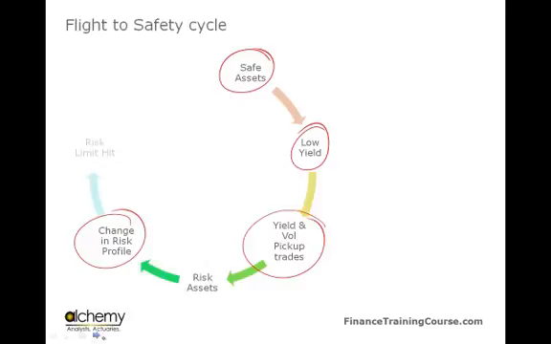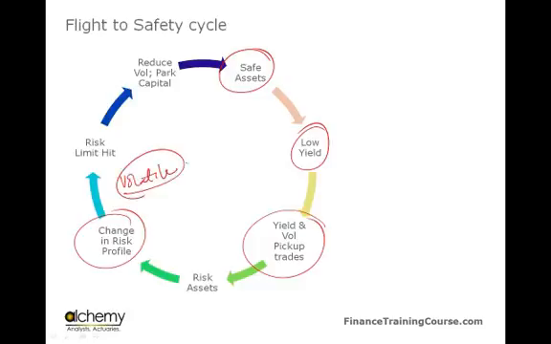Now, there is a challenge in the sense that when the cycle works, when you change risk profile, when markets become more volatile, since a lot of risk limits are linked to volatility or standard deviation, or there's a concept called value at risk or VAR. Since all of this is linked to volatility, as your risk profile changes, you get more exposed to the fact that volatility in the underlying market will hit your risk limit. And when this limit is hit, you have to close or wrap up your positions, reduce volatility, and park capital.